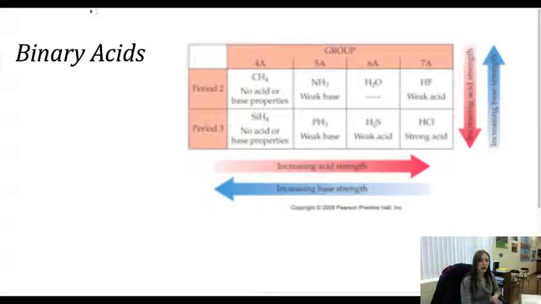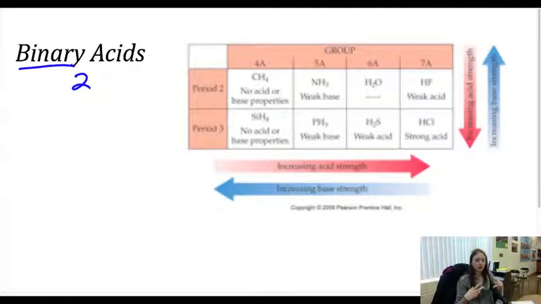So the first we're going to look at is binary acids. Let's remember that binary means two things. So we're not looking at something with an oxygen, a chlorine, and a sulfur. We're looking at just HCl or H2O or H2S, something with just two things. Alright, there are two trends here as you go across the period or as you go down the group. And here's a chart and we're going to explain what this chart is saying.